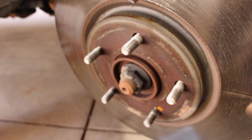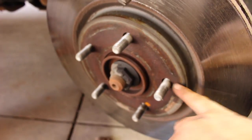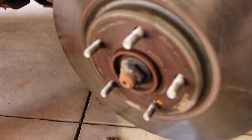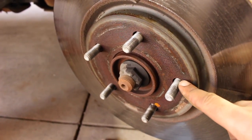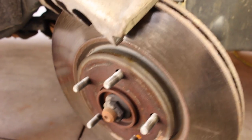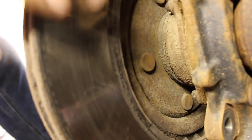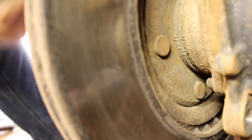I've already done the other side and this rotor is really on there. So I just sprayed right in here — in each of the stud holes — sprayed some penetrant in there. Now let's bring it around back where the hub meets the rotor, spray some penetrant right in there, and then just spin the wheel.